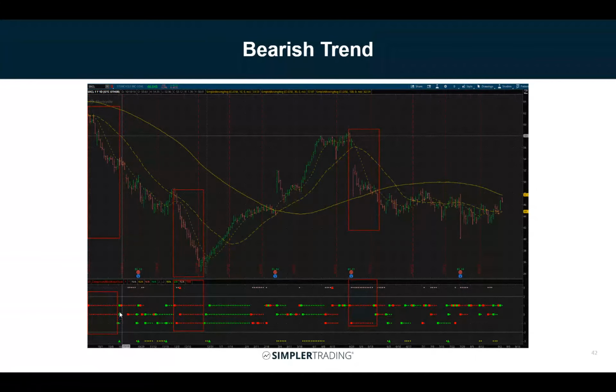Now, some of you might be saying, well, you had this bullish signal here. And I'll definitely explain this more in the live trading. But when you get a bullish signal on a bearish trend, it's first telling you, hey, I'm moving up to test resistance. So that's why you might have considered taking your profits here. You can see it tested the 10-period simple as resistance. It held it.